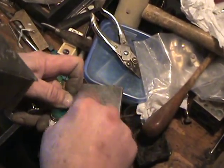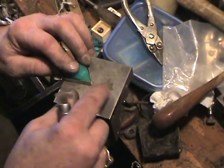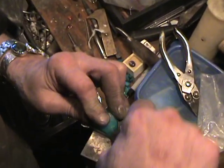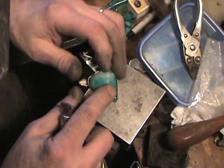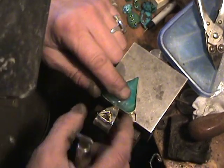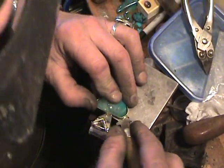It's a good idea to always start at the sharpest point that you've got, so that when you come to the end of this thing and you're doing it, you don't have to worry about putting too much pressure on that skinny end and breaking it. So this way, you've got a little bit of leeway, give and take. Now, once you put this back piece down on there tight, then it's going to hold that thing completely safe, tucked up there.